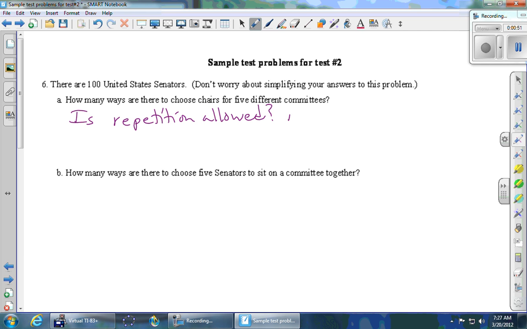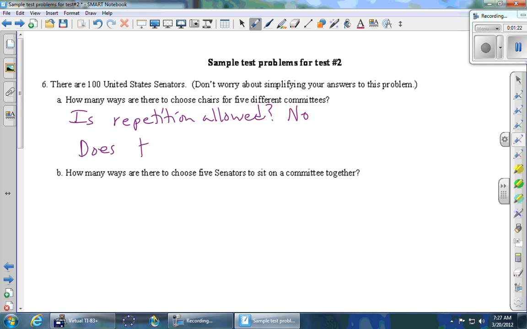I'm going to assume that the answer is no. We're not going to be allowed to repeat. It's not really explicitly stated in the problem, so if you were to write down on the test, yes, I think that repetition is allowed, then you could use the multiplication rule and you get a different answer than is in the answer key. And I'll give you full credit for it as long as you had written what we've got up there in purple and just write it as a yes. But if repetition is not allowed, then we have a follow-up question.